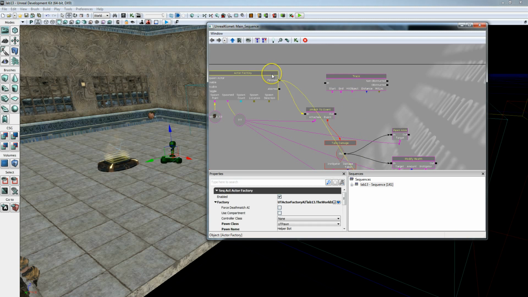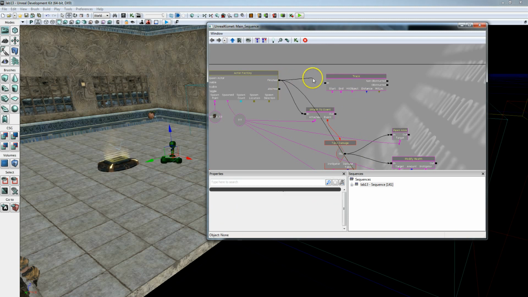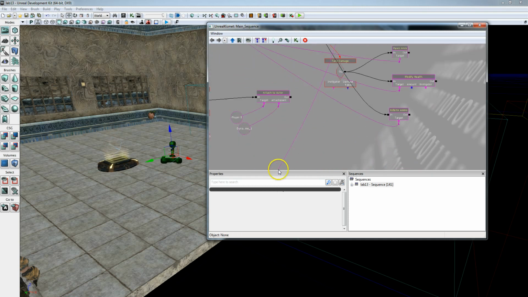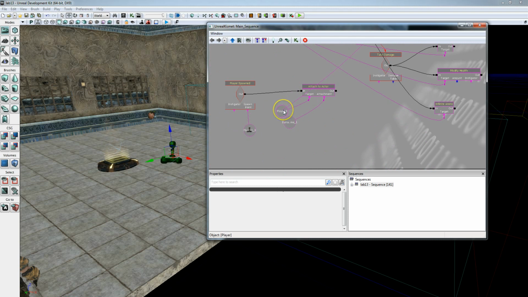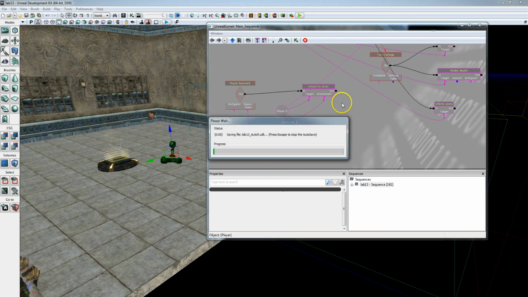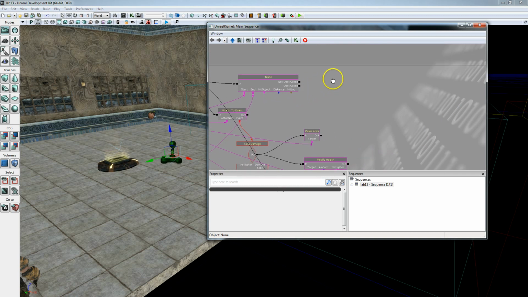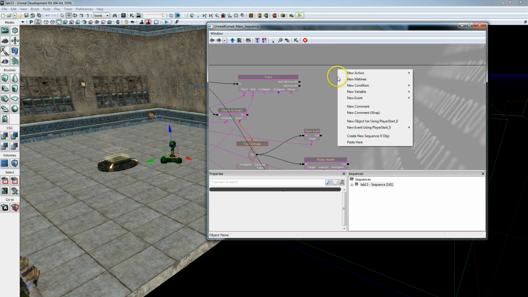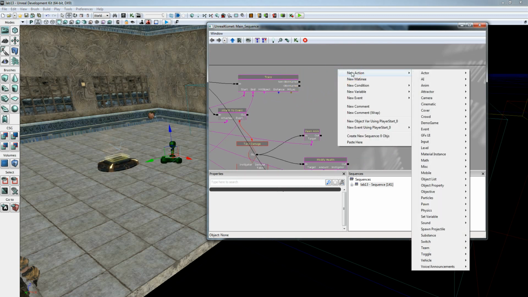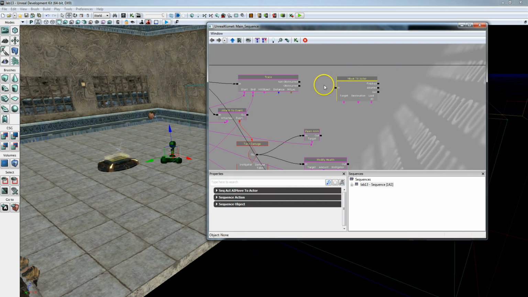So whenever the factory finishes spawning, it will go into this trace, and the trace will start from the bot and end at the player. This is just so long as he has line of sight to the player itself. And then out to the right of our trace, click new action, AI, move to actor.